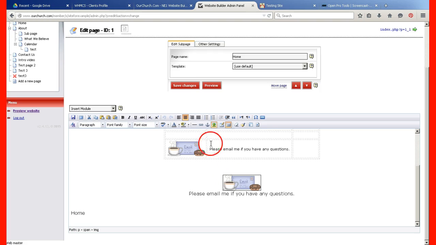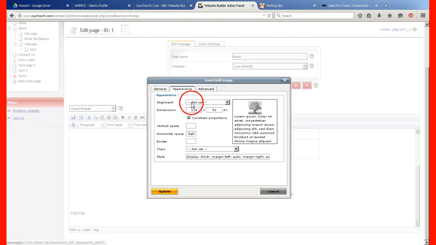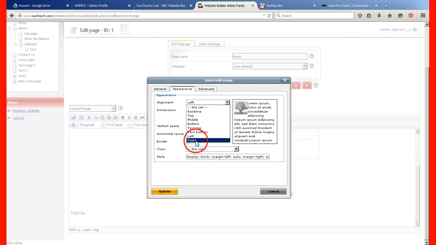Click on the picture, and then go back to the tree icon where you inserted it, and then under the Appearance tab, you can have it set up to on the left. So the picture would be on the left, the wording would be on the right. You could have it be on the right, where the picture would be on the right and the text on the left.